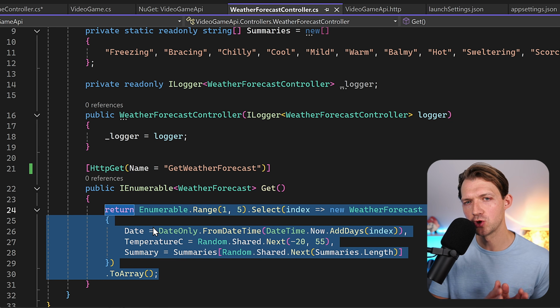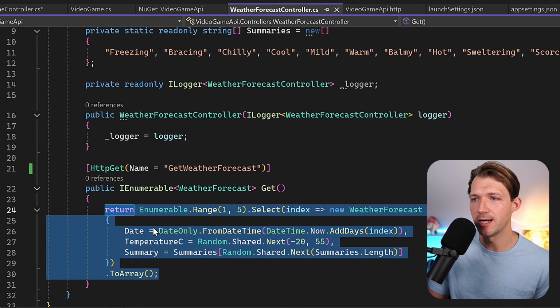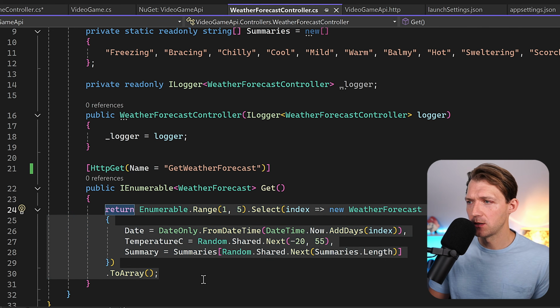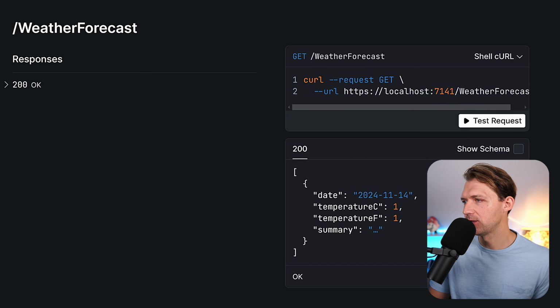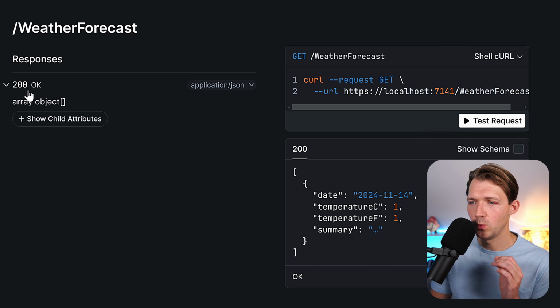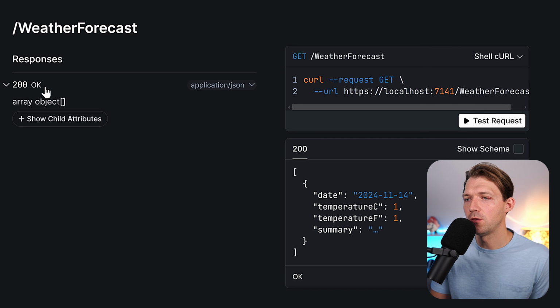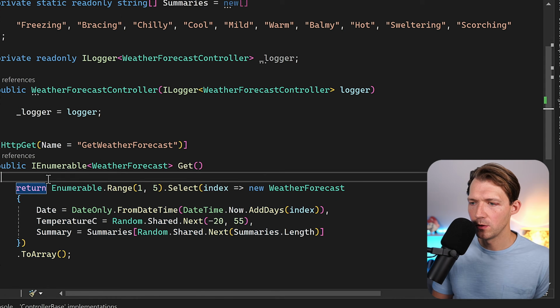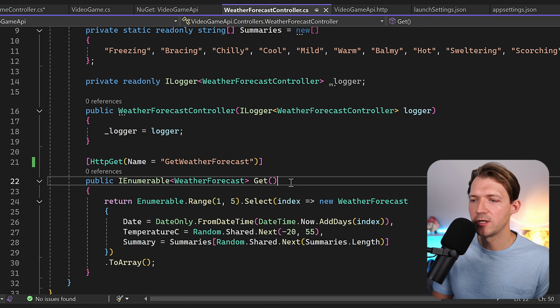This is status code 200 OK. All right. Again, when we check out our beautiful new Scalar here, we see here in our response, we get a 200 OK, right? An array of objects. But the important thing is we have this status code here, although when we go back to Visual Studio, we are not really defining that we return an action result.